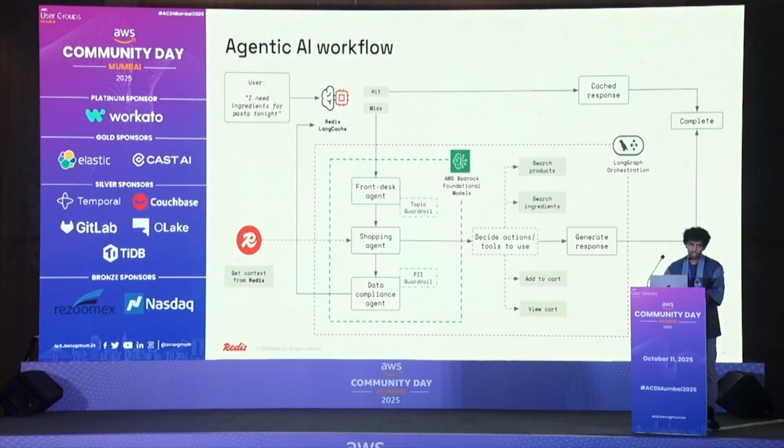Before you save something to semantic cache, you want to ensure that you're not saving any highly confidential information, like your user might enter their email or credit card information, whatnot. So we have PII guardrails that are going to remove and sanitize all of that before it's made available back to Redis LangCache. And LangGraph handles all of this and orchestrates all of these tools for you.